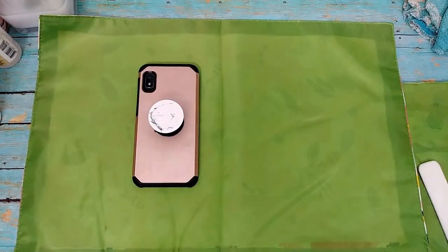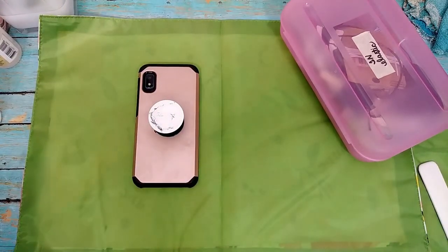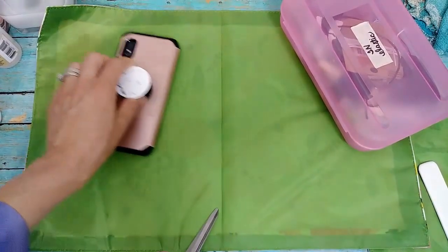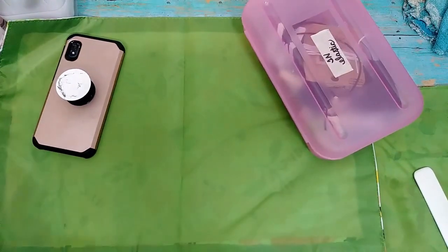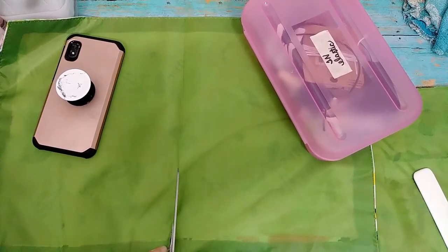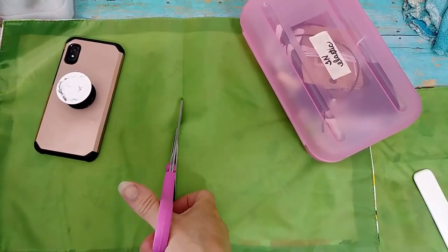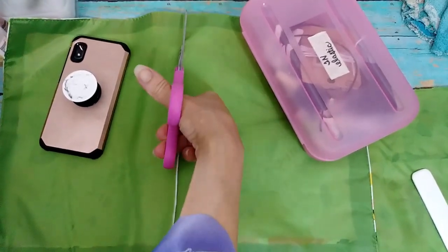You don't have to have a bone folder. Like I said in part one, you can also use the back or the handle of some scissors, or the handle of a butter knife, like a regular knife you have at the dinner table. That just makes a real nice crease that you can easily cut. Now you don't have to do that. You could just fold it or measure and use a pen or a pencil. But this was perfect because there's no pencil or pen to worry about, even though it wouldn't really show up in this project at all. But I just thought it was really cool and it reminded me of my boot camp experience.